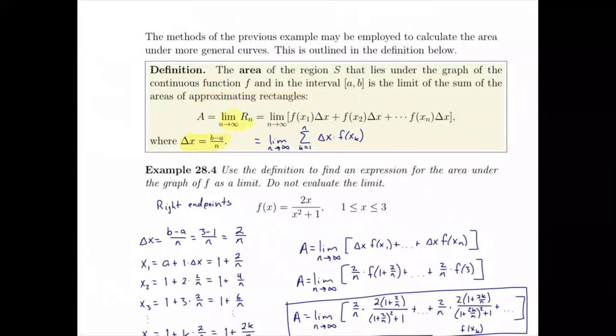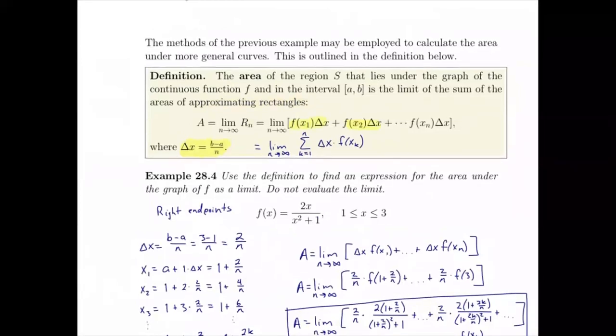So the limit as n approaches infinity of right endpoints, in the sub n being right endpoints with n of them. So this is f of x1 times delta x, so that's the area of the first rectangle, plus f of x2 times delta x, all the way up to f of xn times delta x, right? Our n rectangles in this case, if we're taking n to go to infinity, then we're, of course, finding the exact area that's in there. All the while, delta x is shrinking while n goes to infinity.